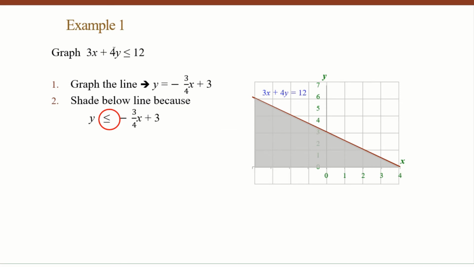To be honest, you don't even need to change it to this format. If everything is positive, the sign won't flip. If the y is positive, the sign won't flip. It will still be the same when you change things around. So you don't really need to bring it to this format actually. It's faster this way.